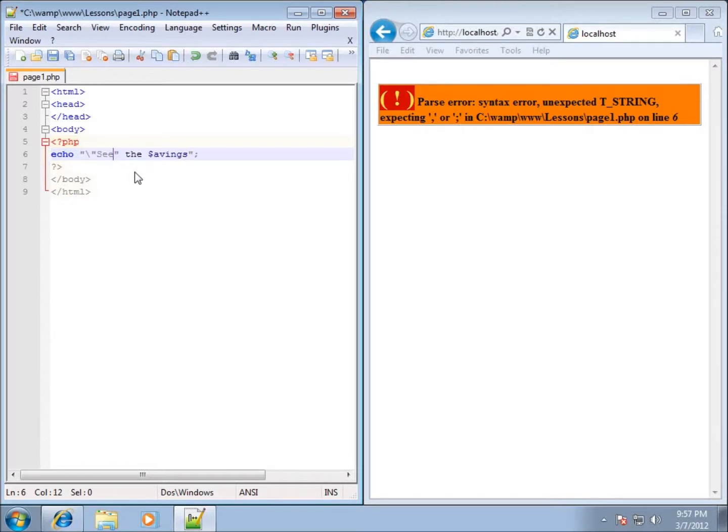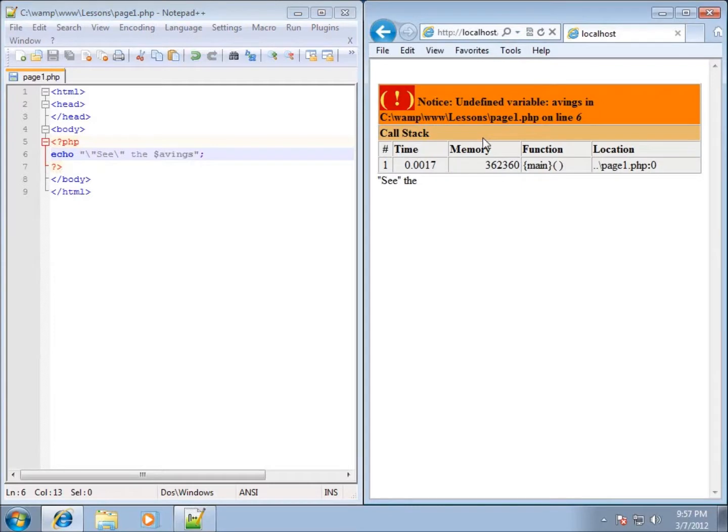I also need to do that same thing right there. So every time I use a double quote, and if I hit save now and refresh it, you're going to see that it's starting to work. You can see the word C now appears, and so that comes out in double quotes.